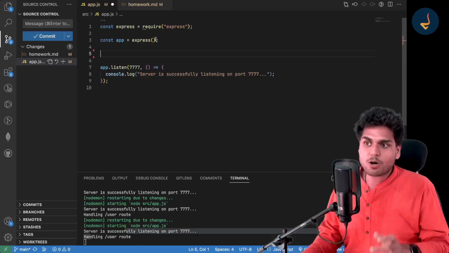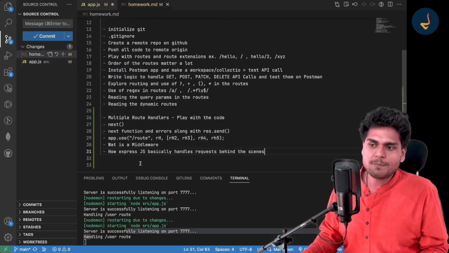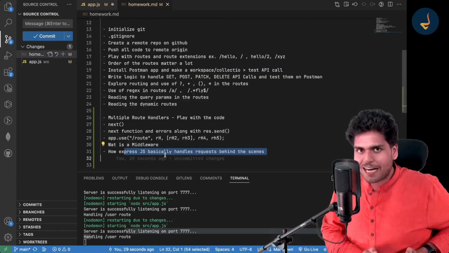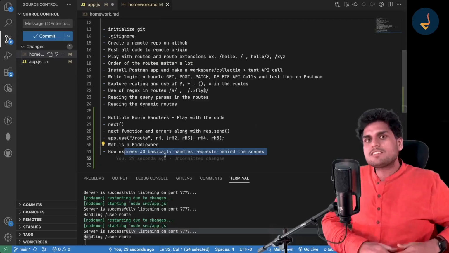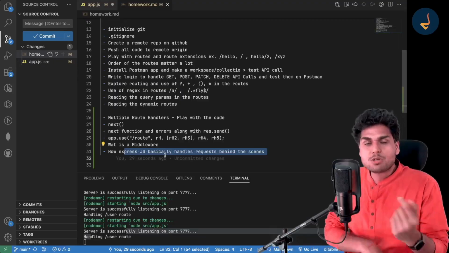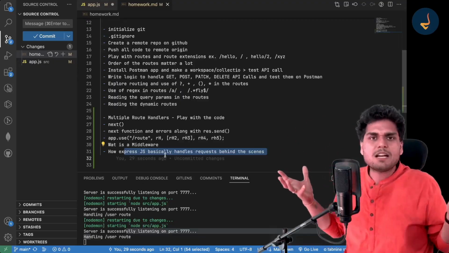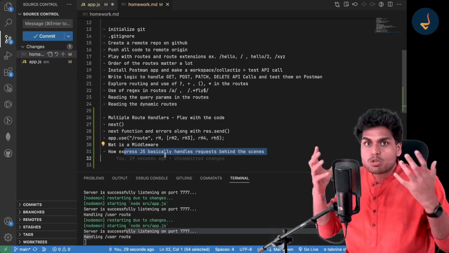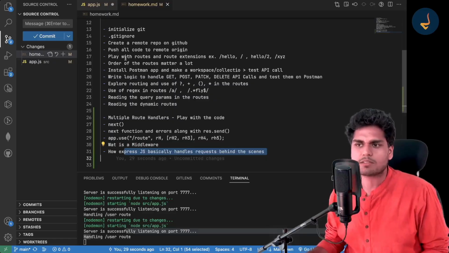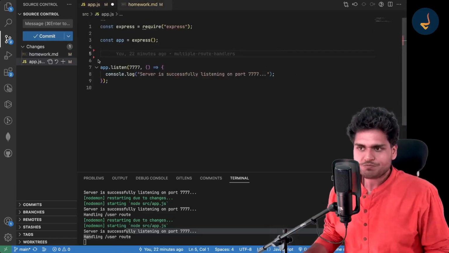So we have seen what is middleware. We have seen how Express.js basically beautifully handles these requests and goes through the chain one by one and sends the response back. This is the main thing, right? But now let me show you actually why do we even need middlewares. What is the use of it? I will show you the actual use of it, that why on earth would I do this. Let me just show it to you.